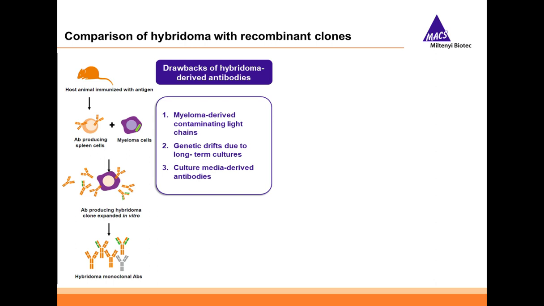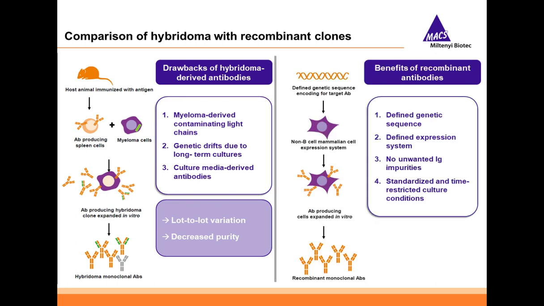In addition, when a hybridoma cell line dies out, then the antibody clone is practically lost forever. The antibodies can also be contaminated by the immunoglobulin coming from the serum used for cultivation, which is shown here in gray. Such contaminations decrease the purity of the product, and furthermore, the impurities can vary from lot to lot, making the hybridoma-derived product inconsistent.